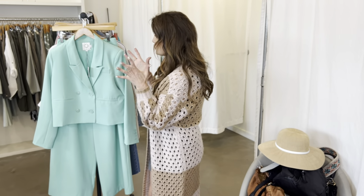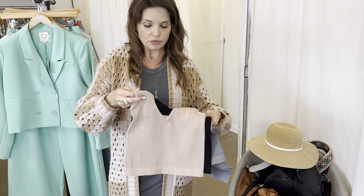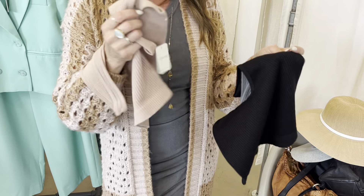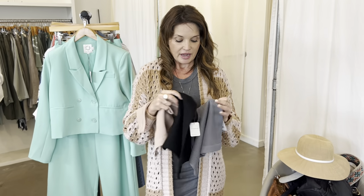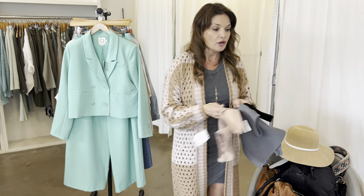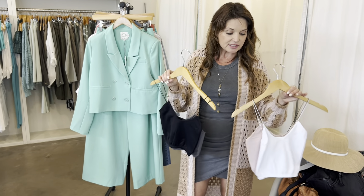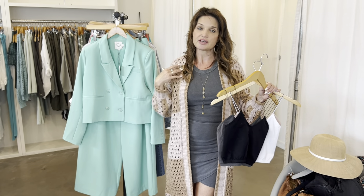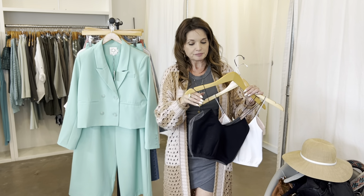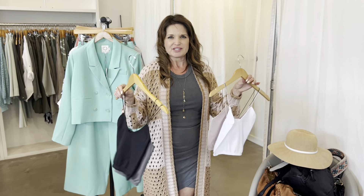We have more bralettes in the store. This is one of our tried-and-true styles — some people use it as a bralette, it can totally be used as a tank top as well. They're cropped, come in three different colors, in extra small/small or medium/large, and they are really soft and stretchy — they hold everything in place and are a great layering piece. We also got in more of our really thin strap bralettes, available in four different colors, which are amazing for when you're wearing a dress or tank top and don't want to show a bigger strap.